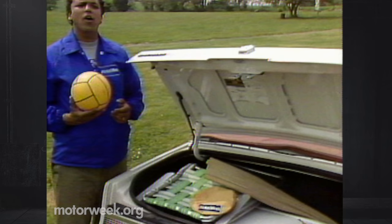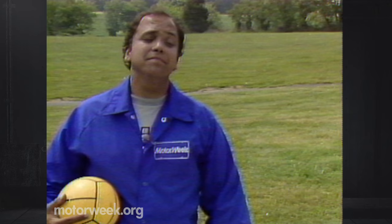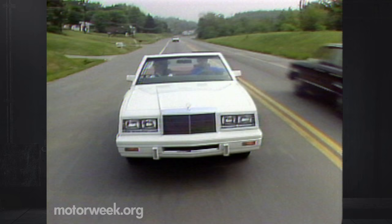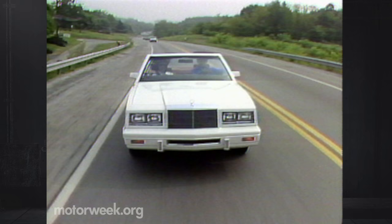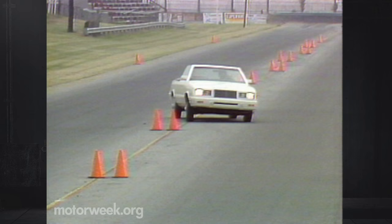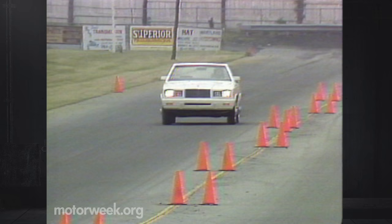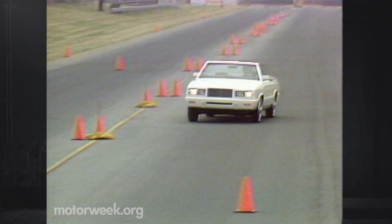So we know it's lovely to look at, but is it delightful to drive? As you'd expect, it drives just like any other Chrysler LeBaron — soft, like luxury cars usually are, but without the wallowing of past behemoths. It still has lots of body roll, complete with quite a bit of oversteer — that's the tendency of the rear wheels to come unglued from the pavement in sharp turns. At higher speeds, it was more of the same. But if you do have to slither around that tractor-trailer, you should be able to retain both good control and style.